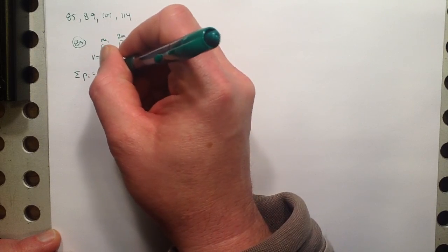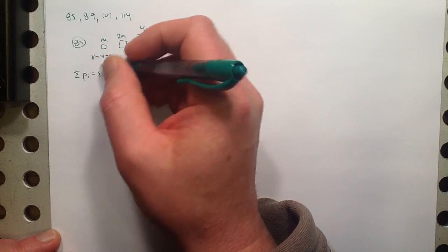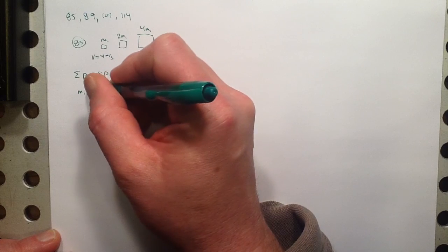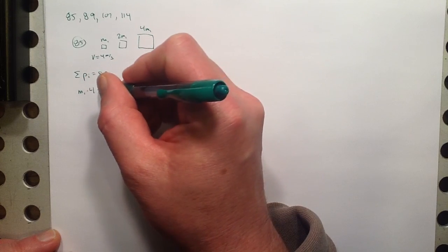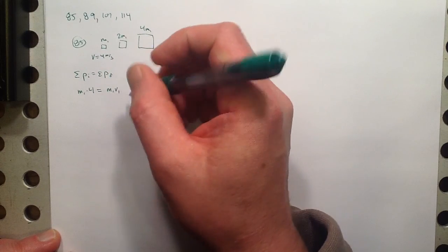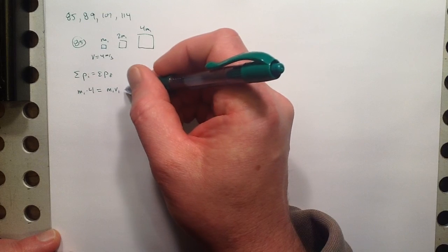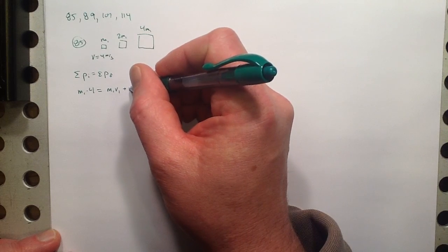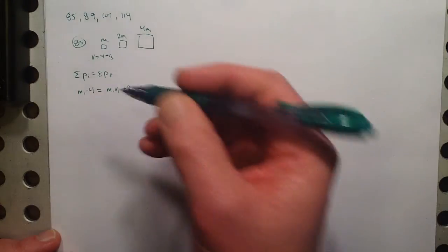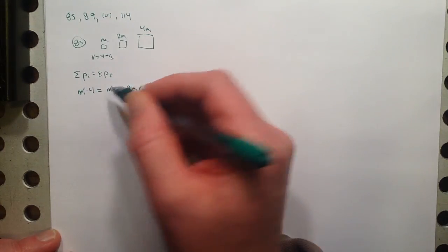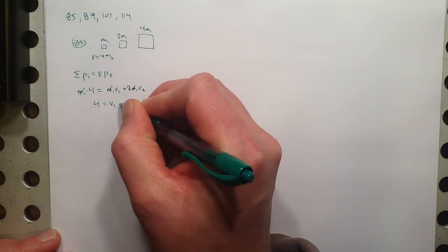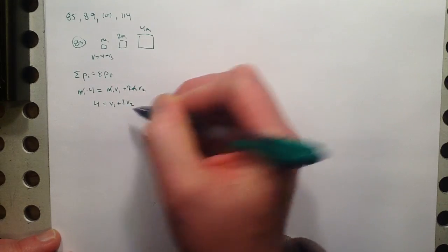So let's get started. In the first collision, momentum is conserved. So what do we have beforehand? We have the mass times velocity of the first one is equal to, the first one is going to have velocity, it's bouncing off that one, I don't know what it is, plus 2m1 times the velocity of that second block. And our m1s cancel out, so I end up with 4 is equal to v1 plus 2v2.